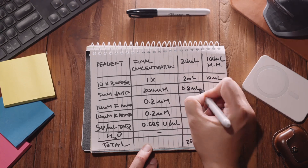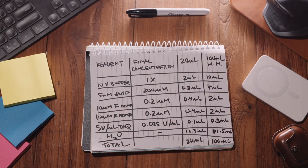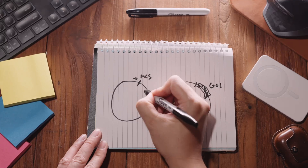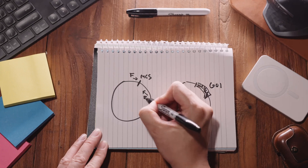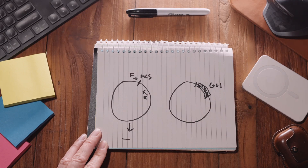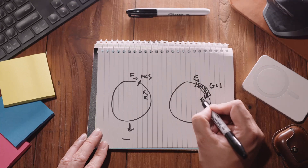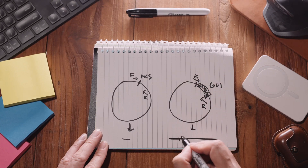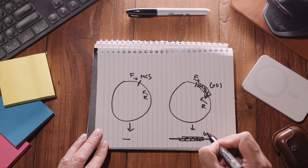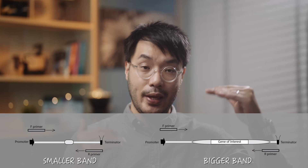You can see now the answers are on screen for each of these calculated values. The PCR primers in the colony PCR reaction are targeting the beginning and the end of the multiple cloning site of the plasmid. This will be a very small stretch of DNA if there is no gene inserted inside the multiple cloning site — it's still some DNA, but it's not a big piece. But if there is a gene inserted, then what's amplified is going to be a bigger piece of DNA.